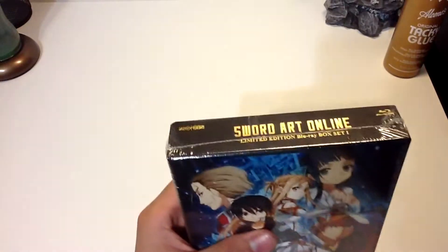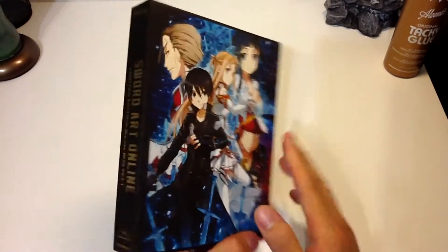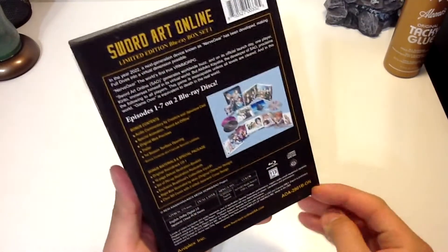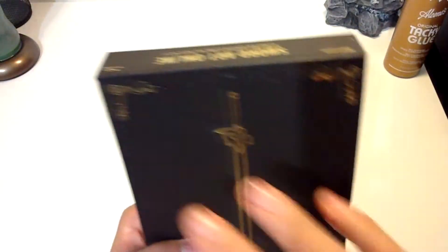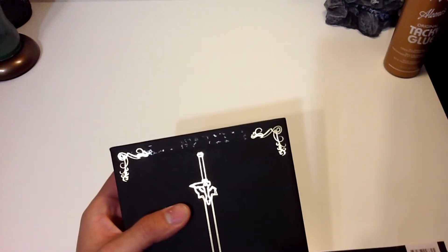Now let's just open up and see what's in it. For our first thought, I thought this piece of paper was part of the box, but it's just statically charged on there. So this peels right off — actually it looks like there's some stickiness onto it. Let's just get that gunk off real quick.